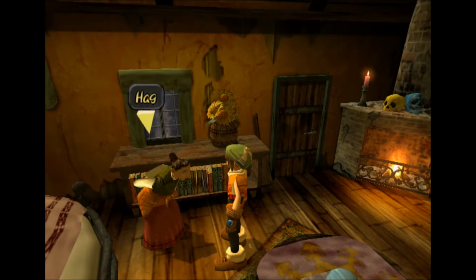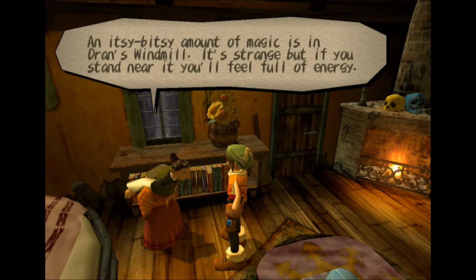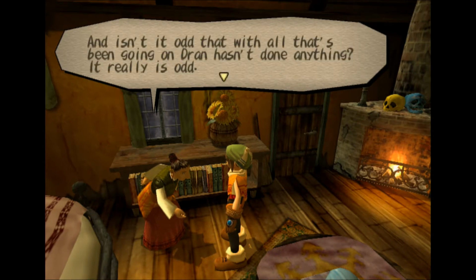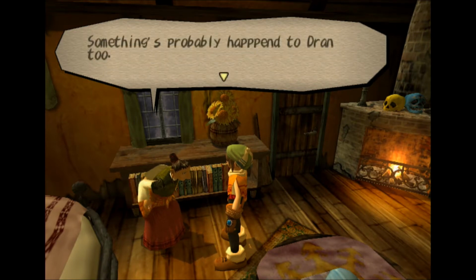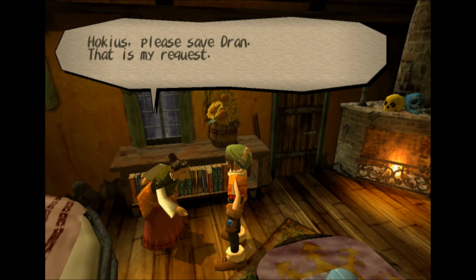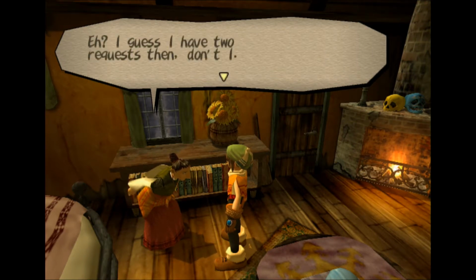An itsy-bitsy amount of magic is in Dran's windmill. It's strange, but if you stand near it, you'll feel full of energy. I'd like my house in front of Dran's windmill blades, all right? And isn't it odd that with all that's been going on, Dran hasn't done anything? It really is odd. Something's probably happened to Dran, too. Hokius, please save Dran. That is my request. Eh? I guess I have 2 requests then, don't I? Oh.